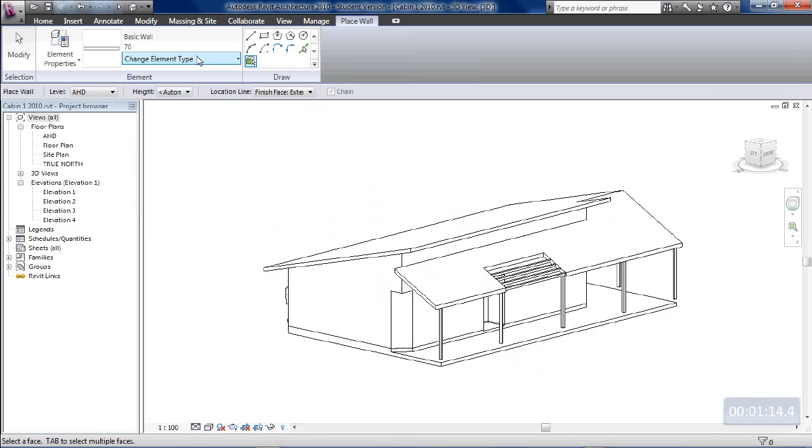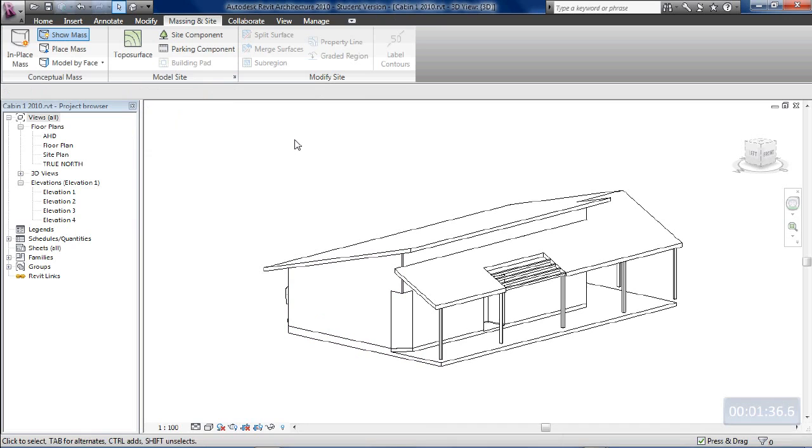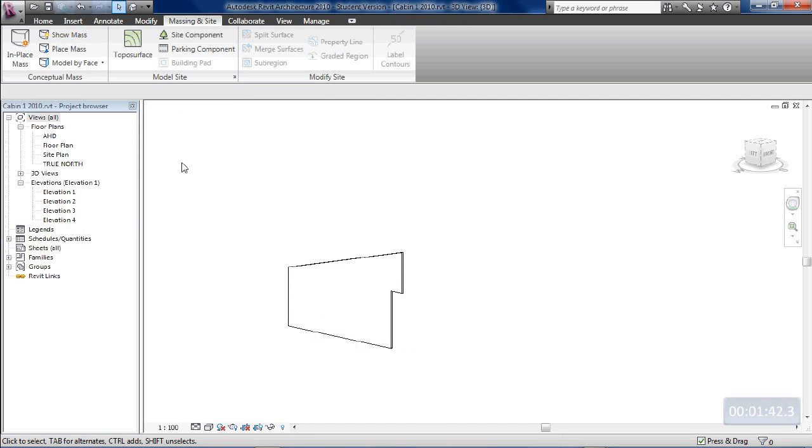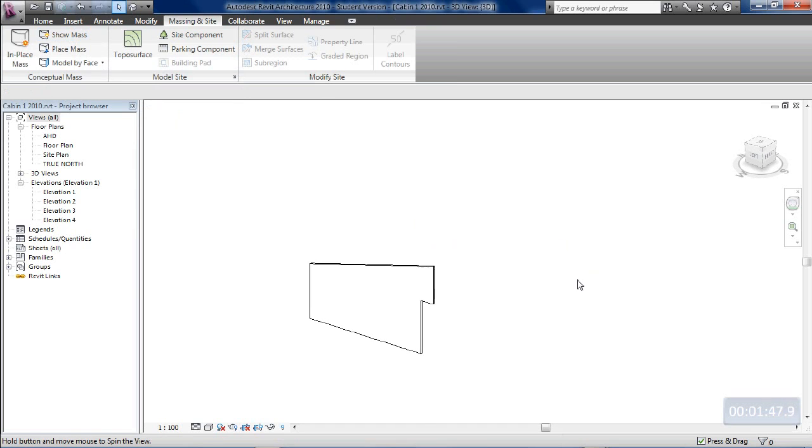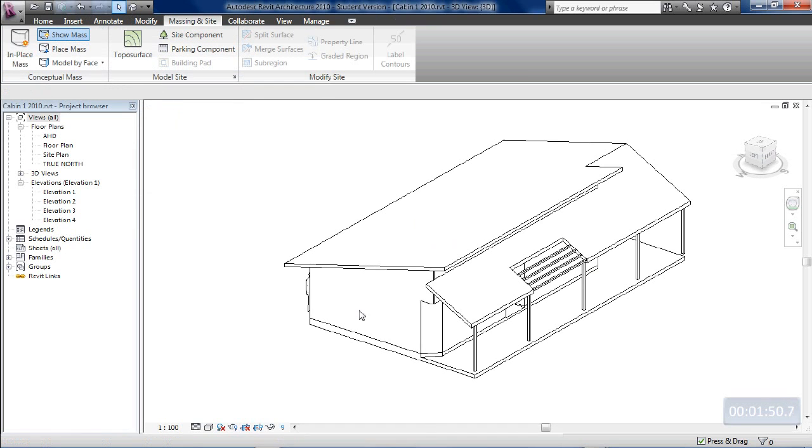So change the type selector here to the 70 wall, and then hover and see which face I'm highlighting there on the screen. So come across one edge of the wall, any edge, well, that one there does the job best, and I'm going to click on that wall as a demonstration at this point. Now I'm just going to escape out of that command, so hit the escape key probably a number of times, and then I'm going to click the show mass off. So you can see what I've done is it leaves behind a real Revit entity of the shape of that wall. Turn that show mass back on, and what I want you to do then is trace off the rest using Model by Face, Wall.